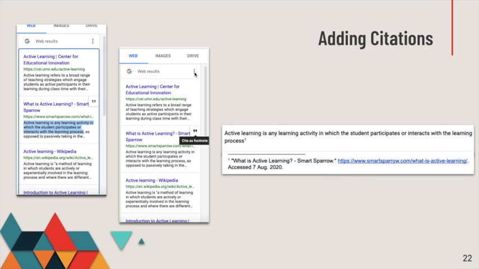And if you look at this little more options here, you can change the type of citation. I believe they have MLA, APA, and Chicago available, and you just change it there and generate a citation. And then if you don't like it as a footnote, you can just copy paste this into a works cited page at the end.